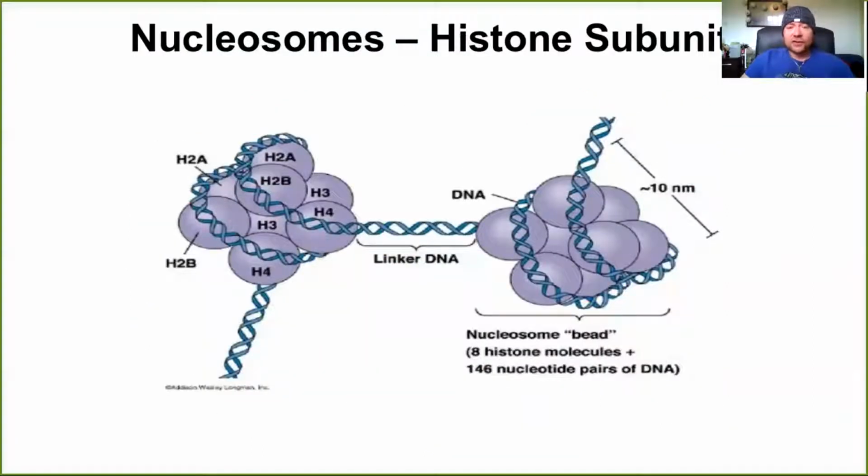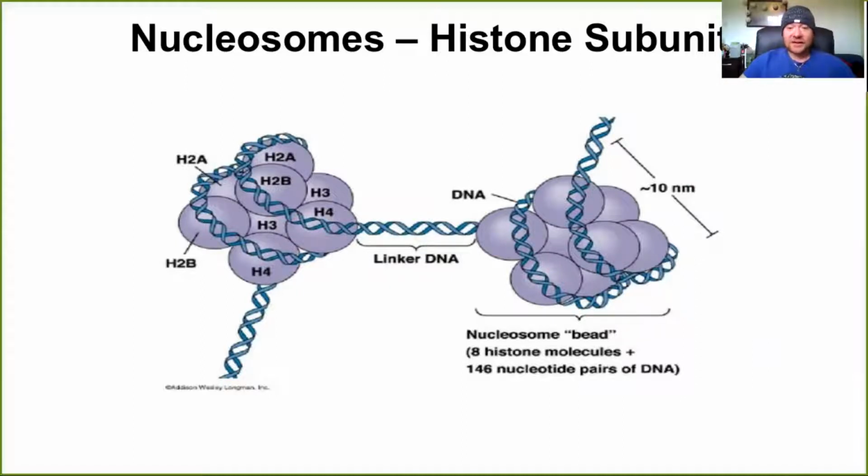Nucleosomes, histone subunits. If you actually do a drawing of this, you can see that we basically have 8 particles. We've got 2 H2A, that's a kind of histone protein, 2 H2B, 2 H3, 2 H4. So 8 particles in a little ball. These are the histone proteins with the DNA wrapped around, and then wrapping around the next nucleosome set of histone proteins, and the next and the next and the next.